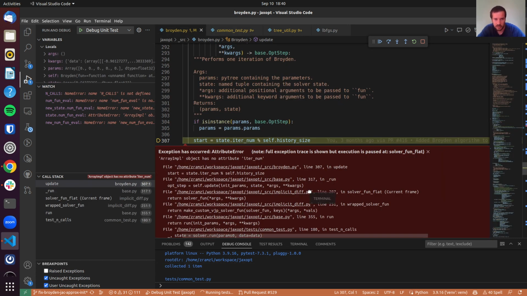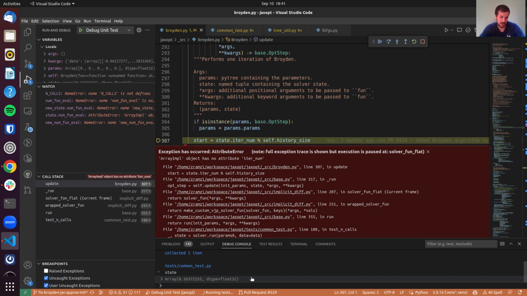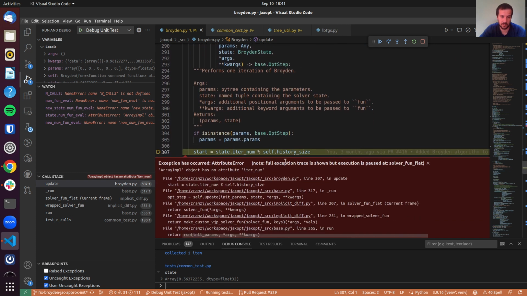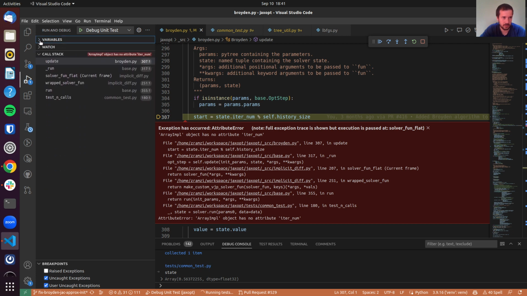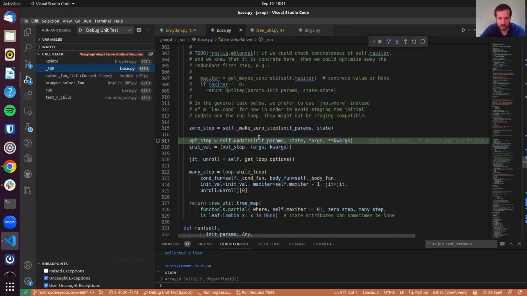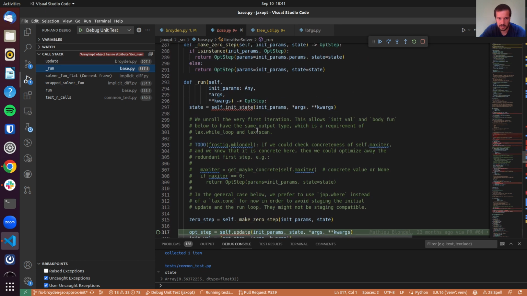Okay, so it stops, and so now it says that state is an array. But state is not an array. I know. It shouldn't be an array. So why does it think that it's an array? I'm gonna close variables and watch, and I'm gonna say that it's in run, and it thinks that states.